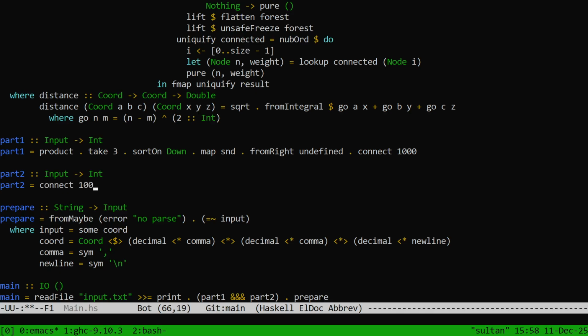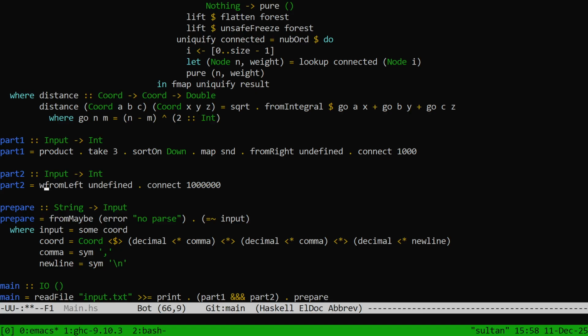Connect all million of them. Let's get a right. And then what is it they want from me? The product of the x coordinates of the junctions.